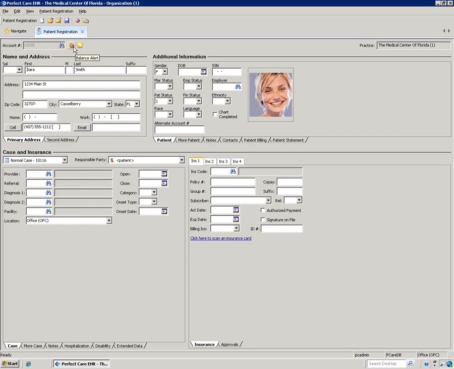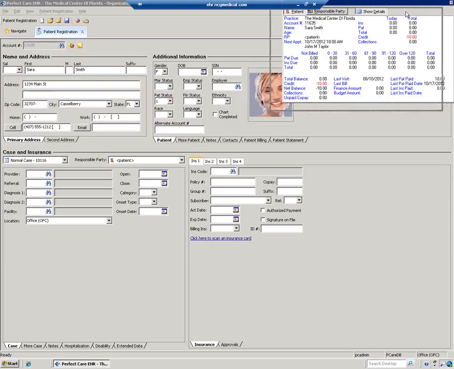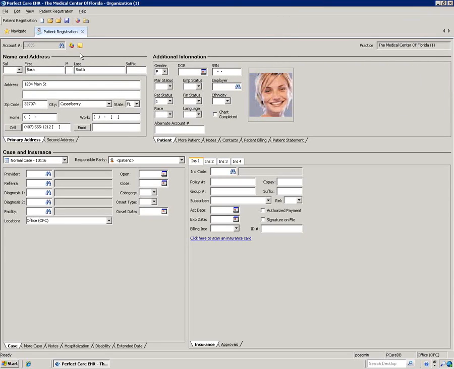Here you will see to the right of her account number, we have a balance alert to make you aware if this patient has a balance and she has a credit. Also, if she has any notes attached to her account, you will have a Post-it note here. If you want to see the notes, you would just click on the Post-it note. All the demographic information still pulls over from the patient screen as before, and it's also viewable and changeable from this screen. You will notice here that we now have new options.